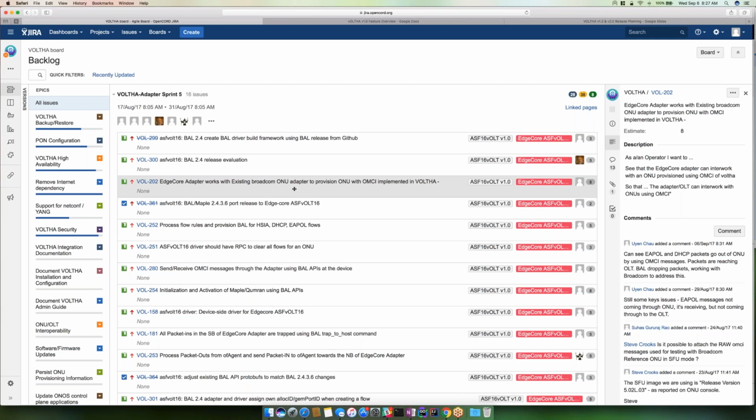Of course, the monolithic BAL fully worked and was demonstrated before with trap to host, but this seems to be an issue with the distributed version, which is a new addition Broadcom provided in snapshot 2 of BAL 2.4. So there is some new ground being covered with this particular functionality.